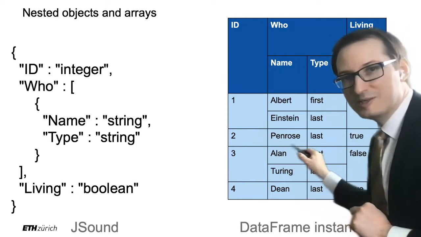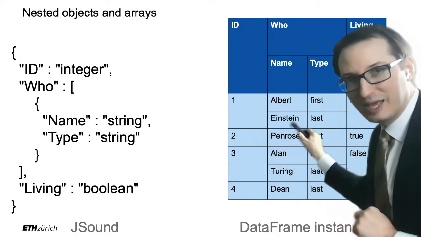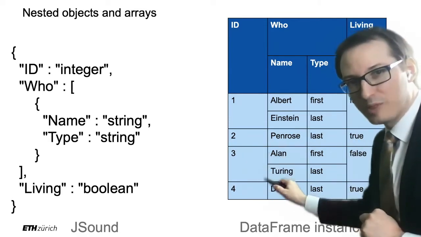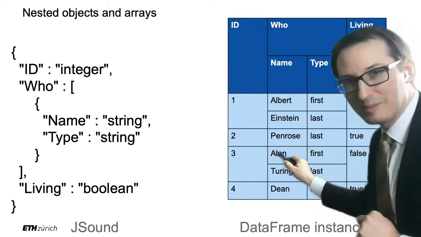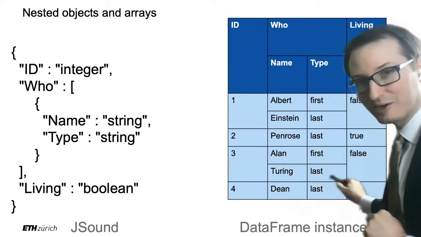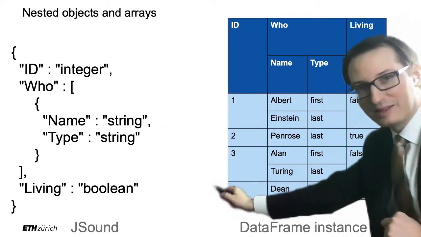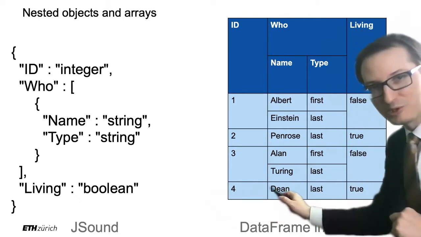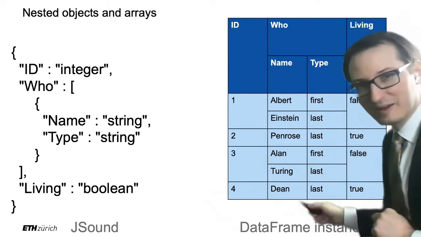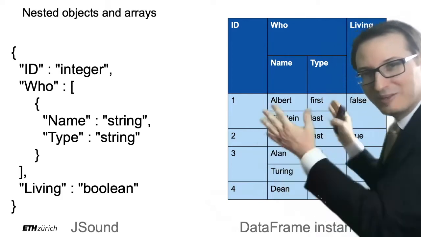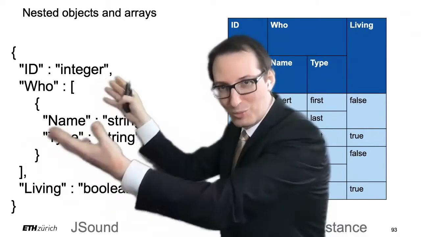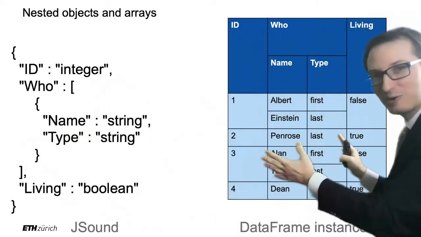Here, what I have is an array with just one object, name Feynman, and type last. Here I have again a third JSON object with a nested array of 2 objects. Name Alan, type first is the first object. Name Turing, type last is the second object, then living false. And then I have a fourth JSON object, and here it's an array of just one object, name and type last. This is again a data frame, but now even more complex, because again, I have objects in an array. That is the way you model nested tables, right? So this is how you denormalize data.